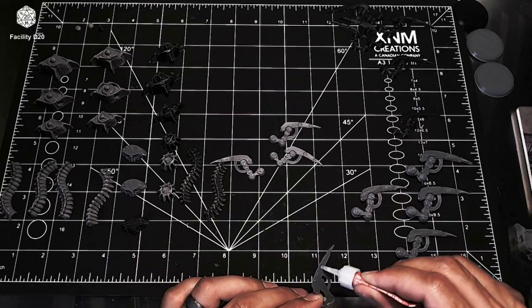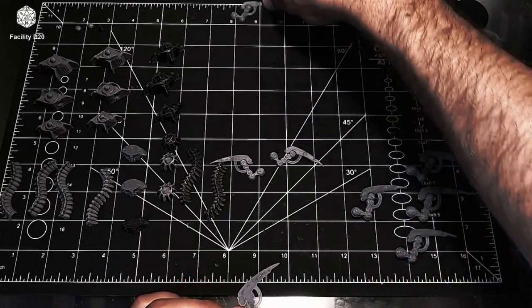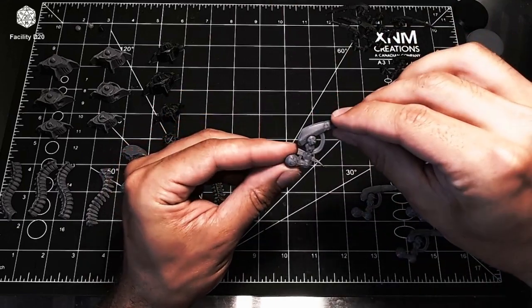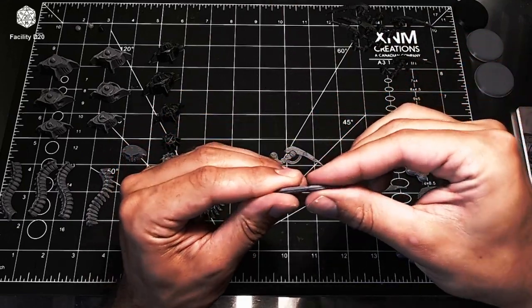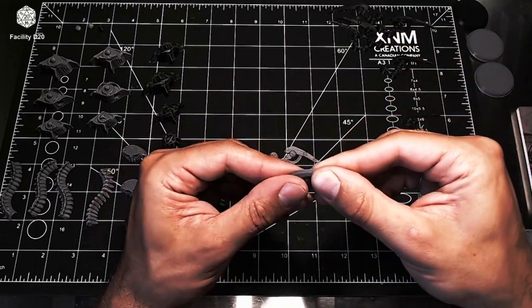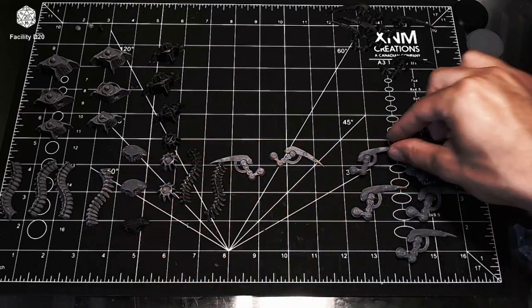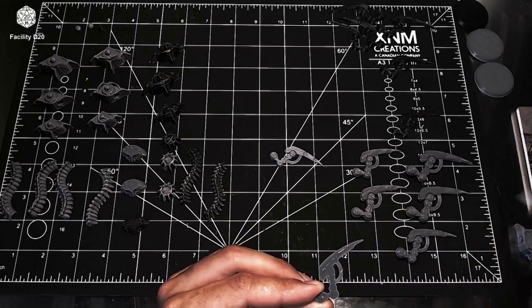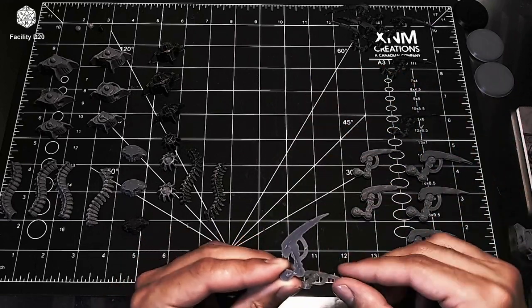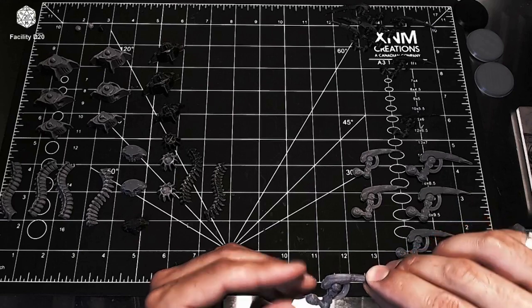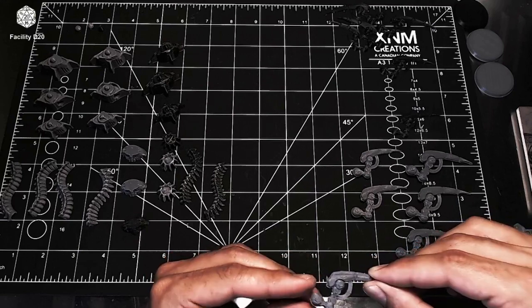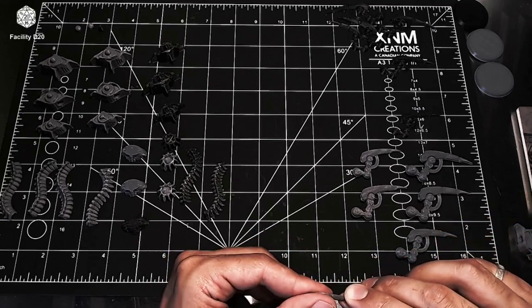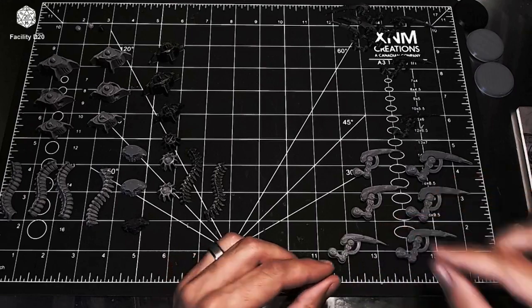For the most part, I used crazy glue to assemble these talons, making sure that I got it on all the connection points. They went together pretty good, pretty decently - just had to make sure I pressed firmly until it was dry. I assembled all the talons first. You want to make sure that you get the crazy glue to all those little spots so that when you press them together they don't separate. These things took about 15 or 20 seconds to dry.